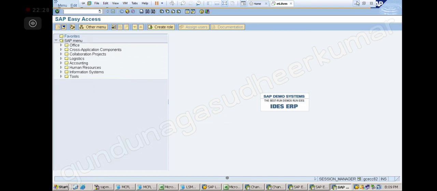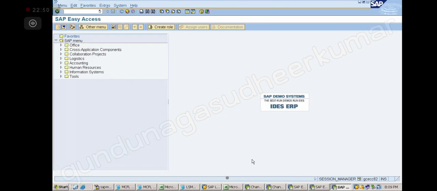Sir, when I'm trying to access SAP logon, I'm getting an error like SAP user 08 has locked the system. Okay. Lock entries I'm going to discuss. Why do we get a lock entry? See, in real time you will not get the lock entry. Here in training itself you will get the lock entry because many students are accessing the same server at the same time and on the same screen.